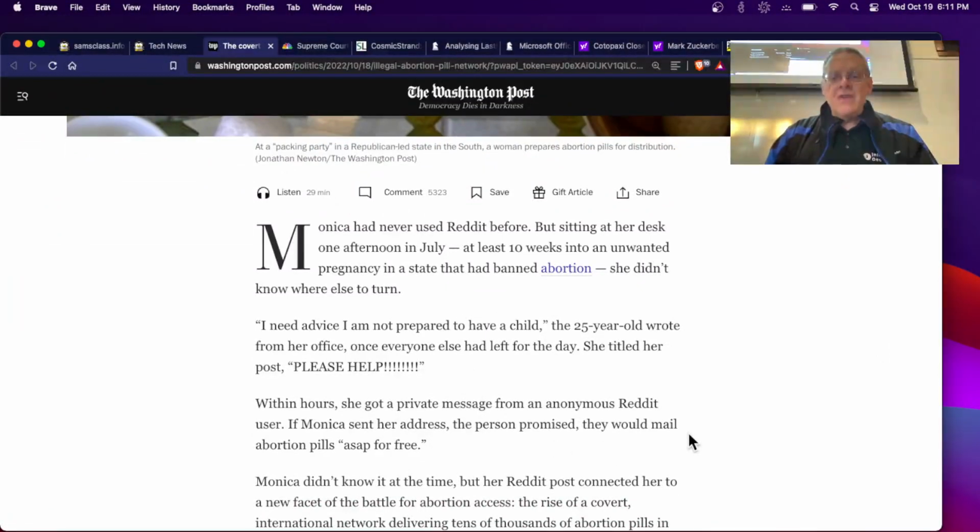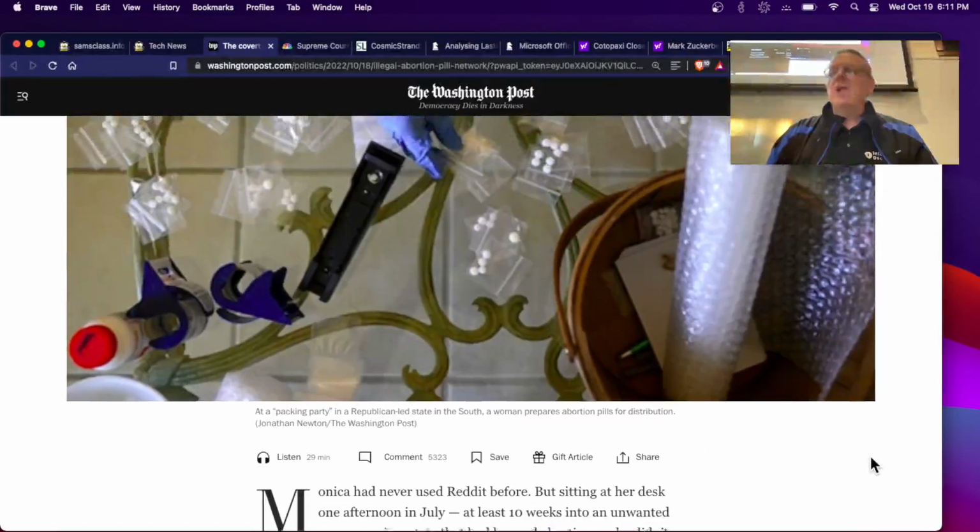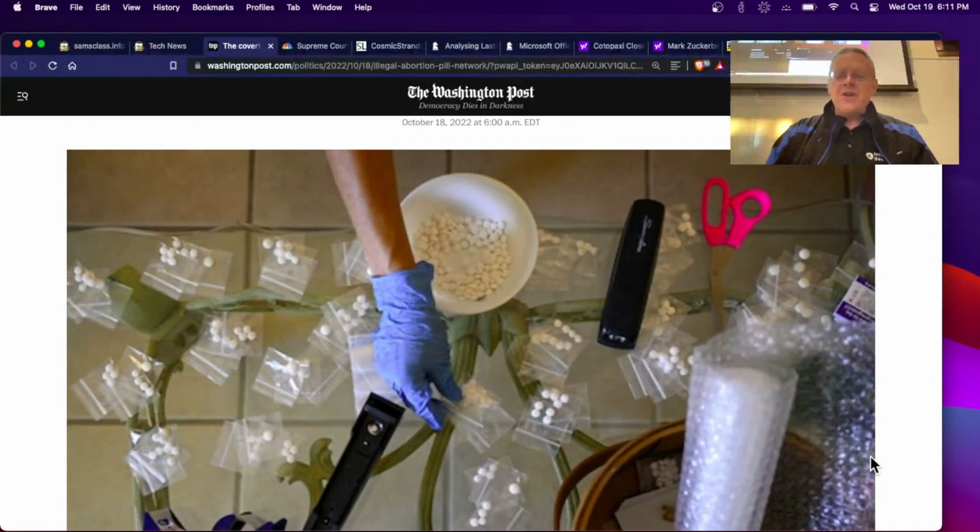It's extremely safe. You can just take them at home, and so there's an underground railroad of people. They buy the stuff in Mexico, where they could buy it for like $12, and then they found out you can buy it in India, where they make it for like $1.50 per dose. So they buy tons of it in India, they take it to Mexico, they package it and mail it to volunteers in America who redistribute it illegally to women that need an abortion in red states, and they do it all for free because it costs so little money.